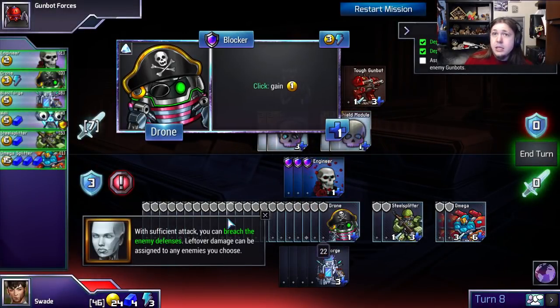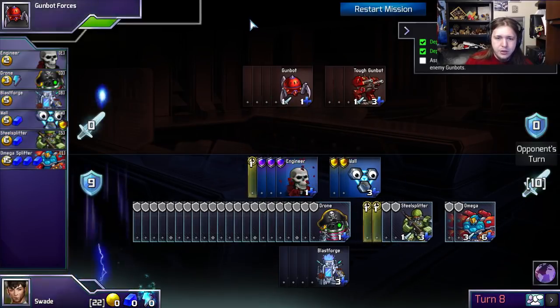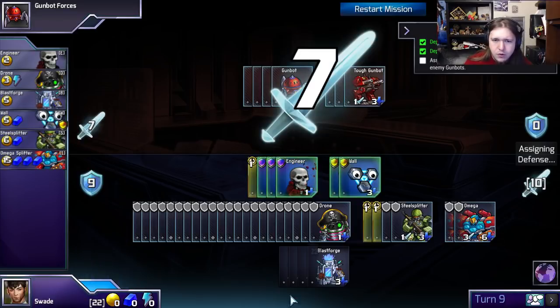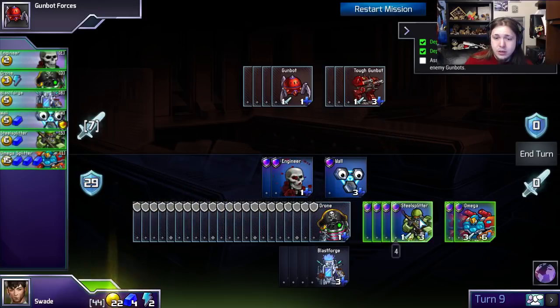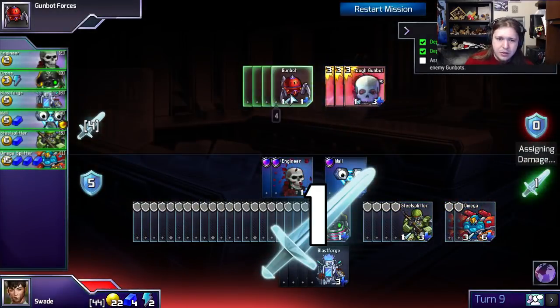So, in this mission we want to teach you about breaching, we want to teach you about getting breached. And we want to sort of teach the overall ebb and flow of how to defend, how to attack. And we have these warnings that come up that talk about how long until the enemy reinforcements arrive. Those were a relatively late addition to the mission.